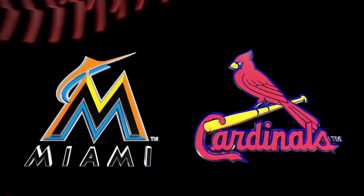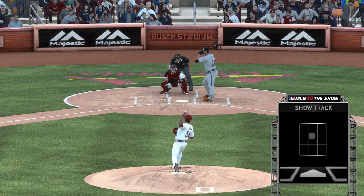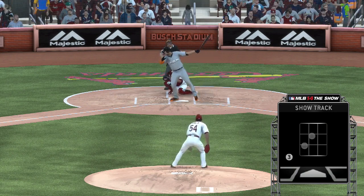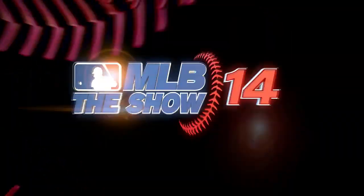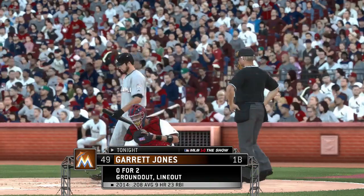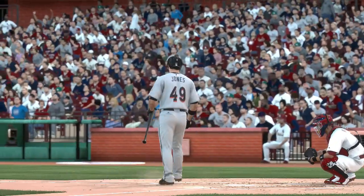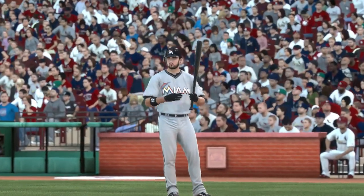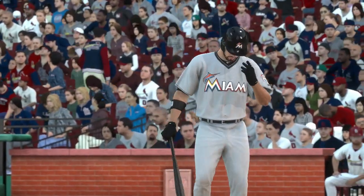And if you want to see a guy get blown away at the plate, this is just one finger down 3 times in a row. He was just overmatched there. Garrett Jones will stand in for the 3rd time now, still without a hit, so that streak could be in a bit of jeopardy. And I think that's in the back of his mind, but it's not something he's really focused on. He just wants to get up there and put a good swing on the ball.